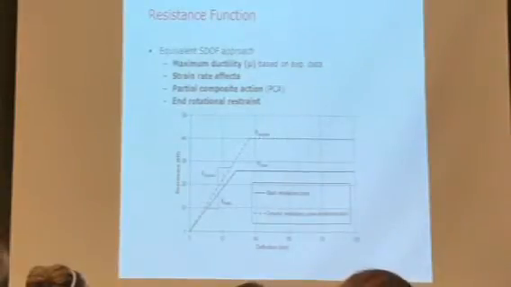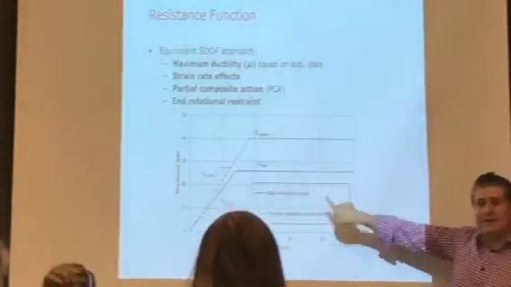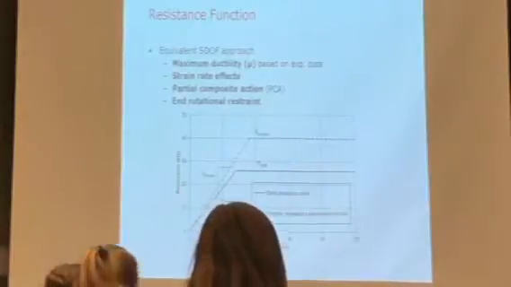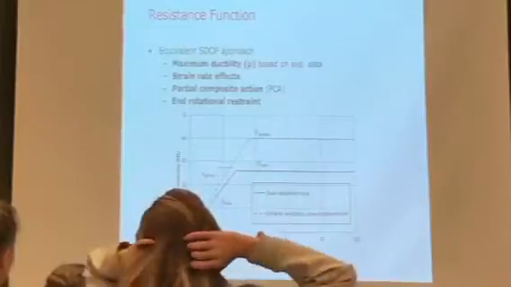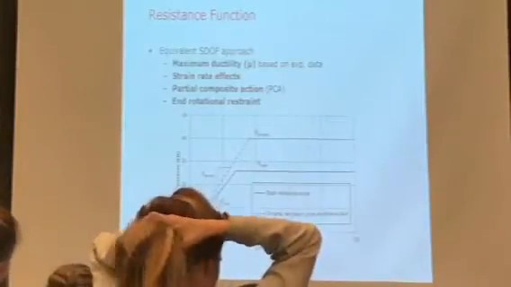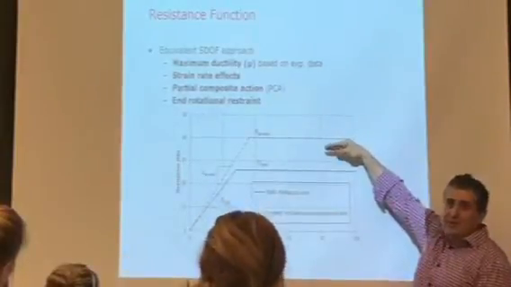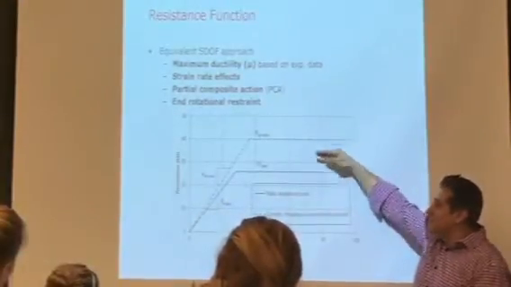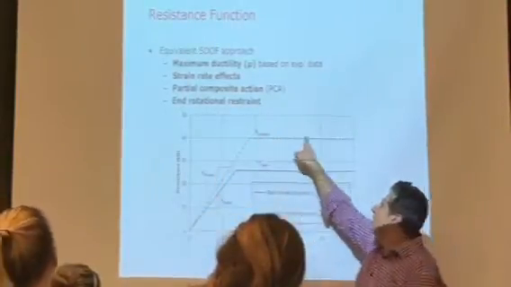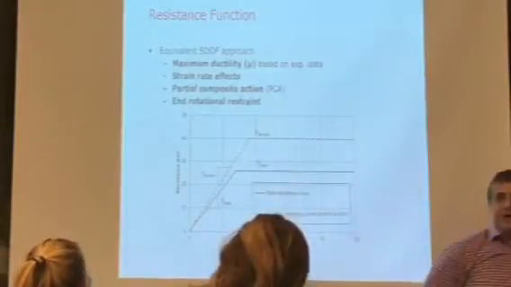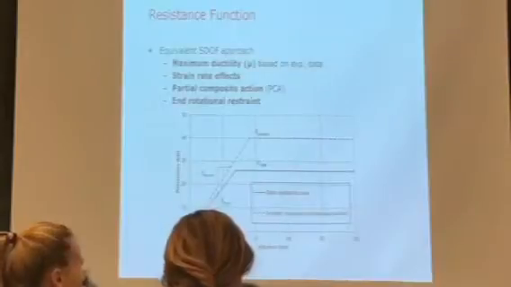So this is the response you get from static testing. But this is not static analysis, it's dynamic analysis. So how do I convert that into a dynamic resisting curve? Well, I multiply it by a factor that I'll come back to, a factor that basically increases the resistance, might increase the stiffness, and then this becomes my R dynamic, my dynamic resistance curve. And that factor I have to multiply it with is something that we have done research on also.